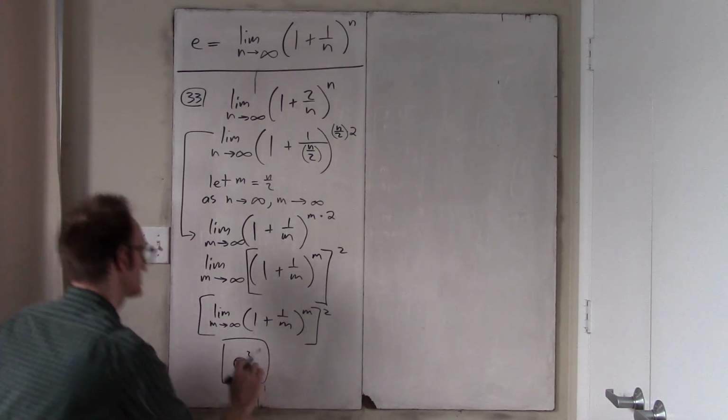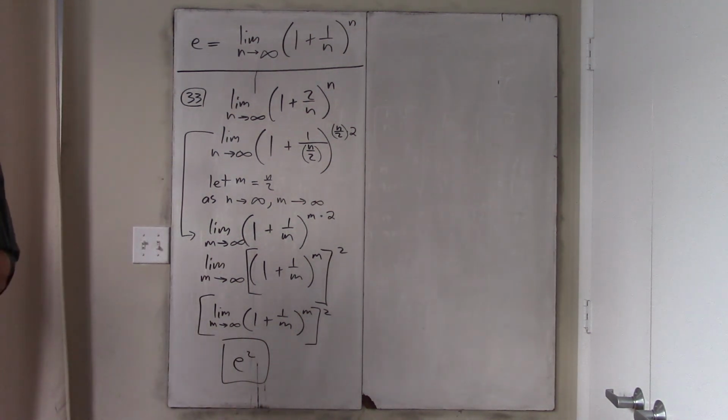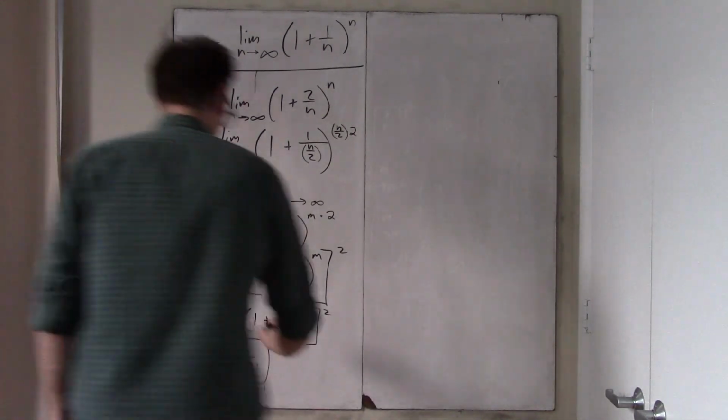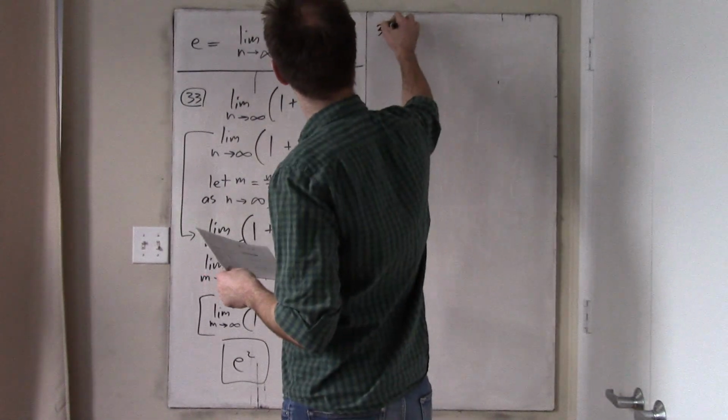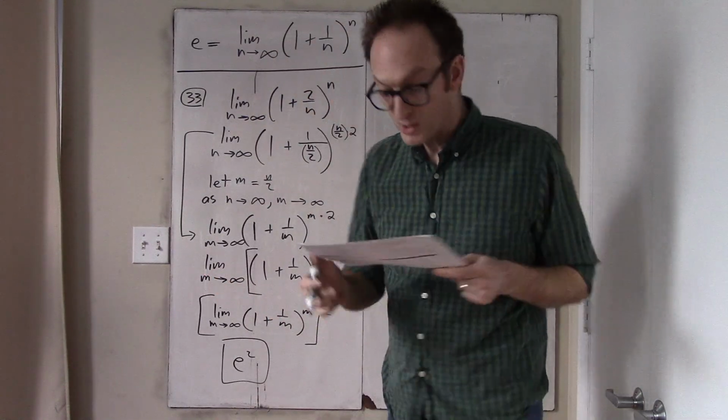And I think they just tell you that, right, in the packet? No, not quite. They do everything up until the last minute. But then, yeah, what is e squared? It's some number, 7 point whatever. Okay, and then 34, they just want you to do this 2 more times.